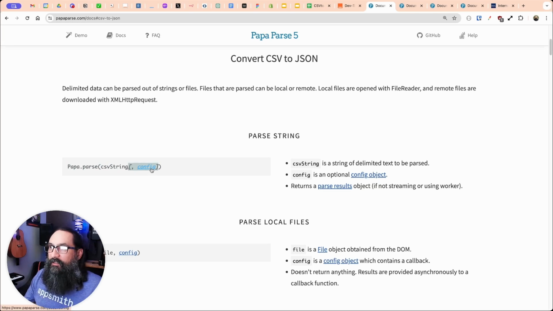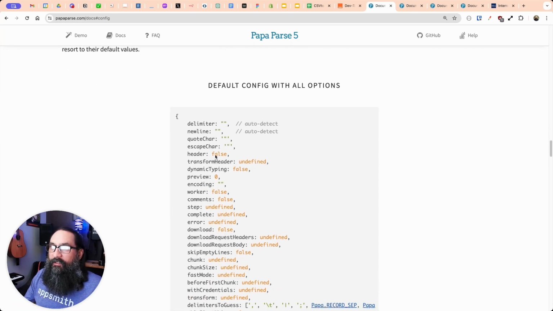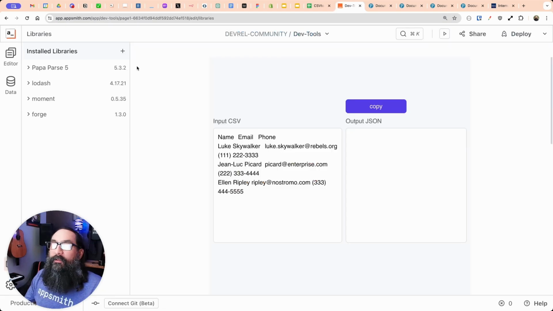So we'll check out the options for this config. And we can give it a delimiter, a new line character, and I think this might be what's throwing us off here is we need to tell it what the header is. So I'm just going to copy all of this, and we are going to make a new config object.